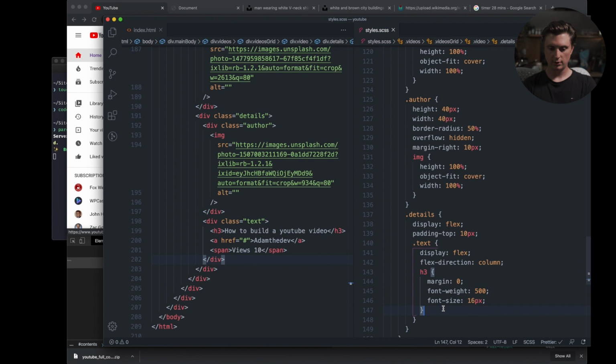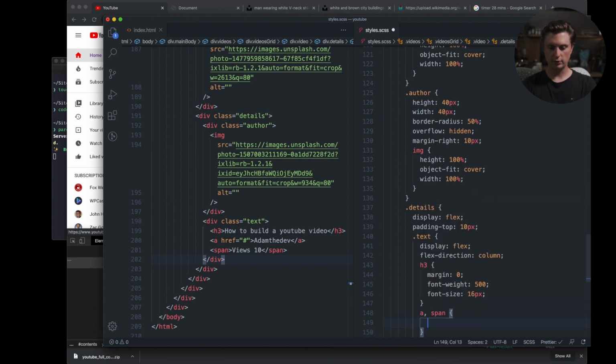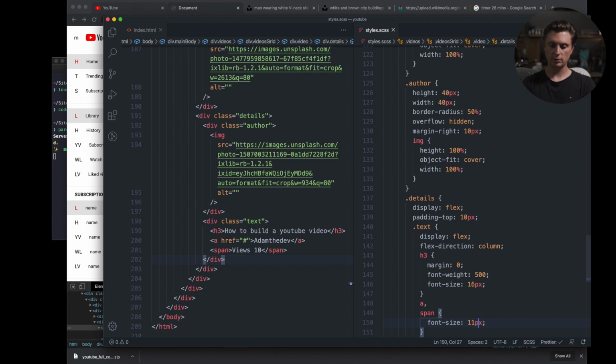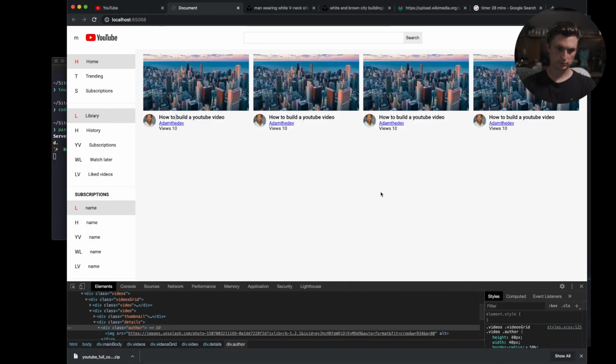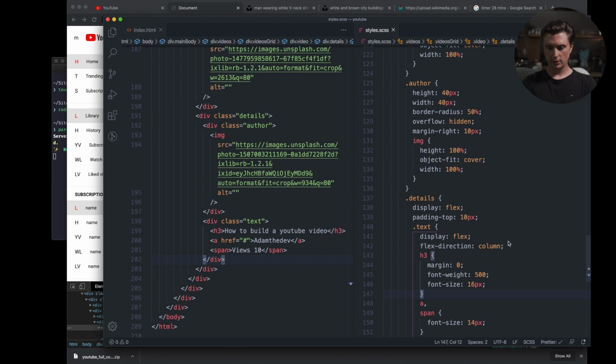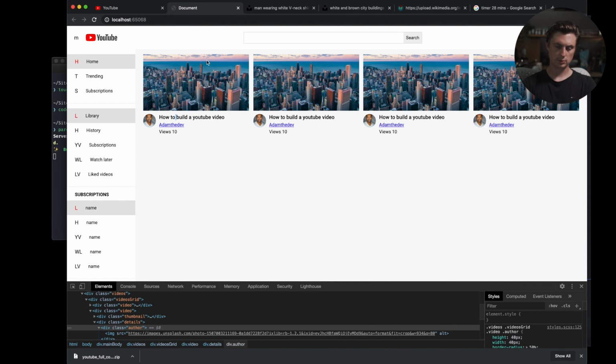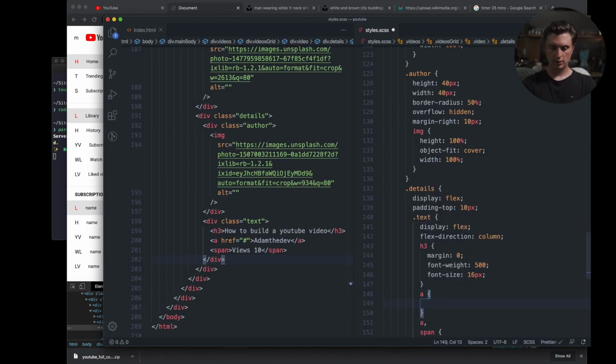And then the A and the span can be font size, this is probably like 11 pixels. Oh, it's way too small. 14. And let's give each of them a margin top 5 pixels. And for the A, let's do color inherit, text decoration none.